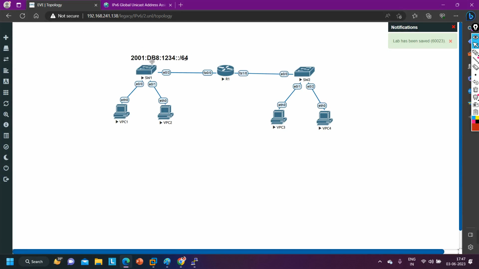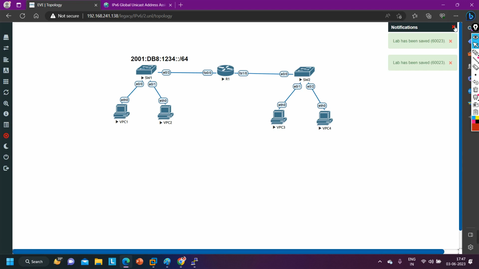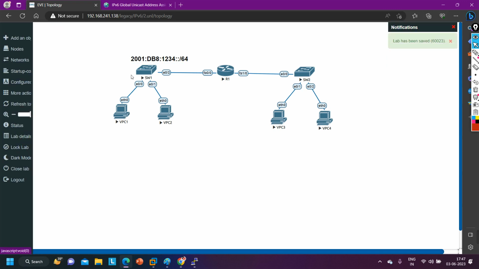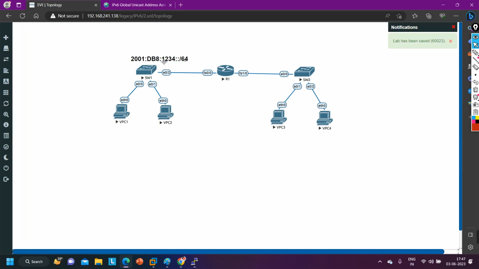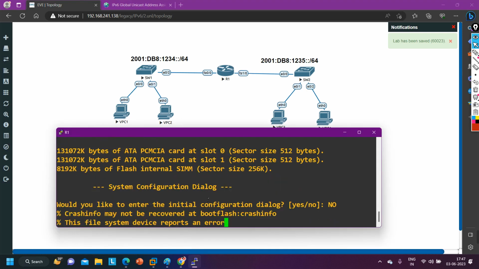From this network, I will configure one IP address on router number 1. And let's say I am using another network for the other interface, 1235. So both networks are different. Now let me take you to router number 1, where I am going to configure the IP address.